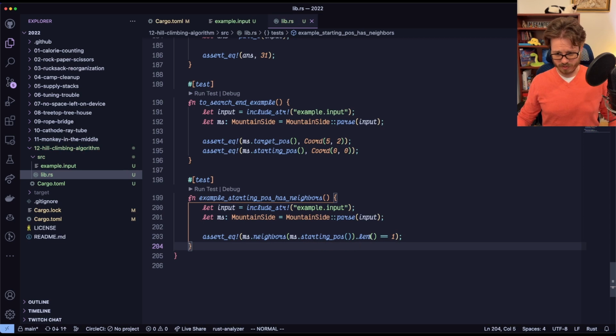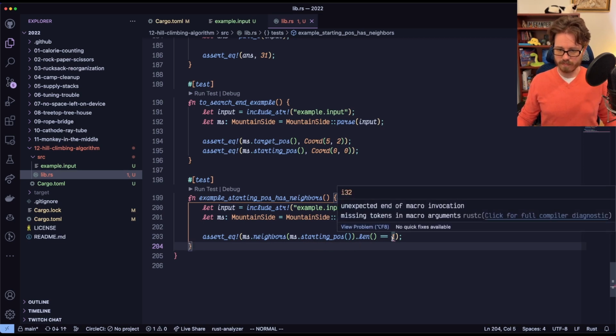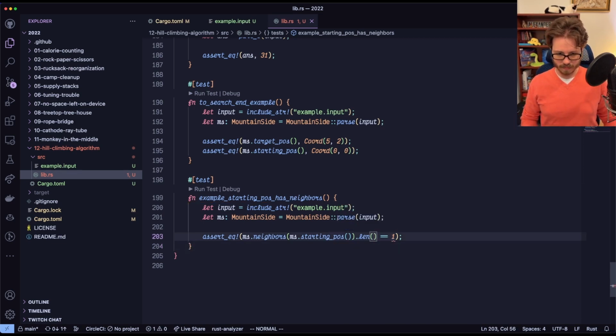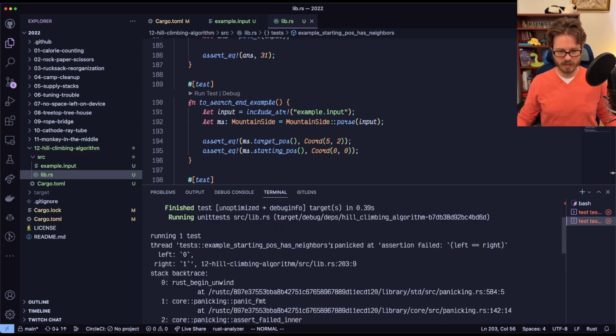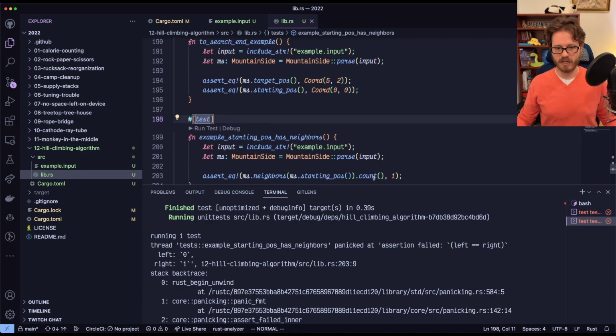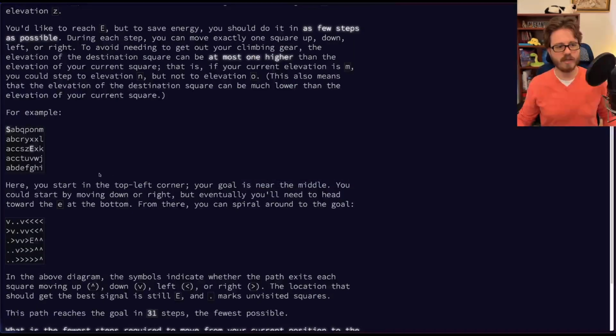I'm not sure if it's one or two, but assert equals count. Run this and we get the answer of, yeah, there aren't any in that, but if we look at the internet, there should be, yeah, you should have two.